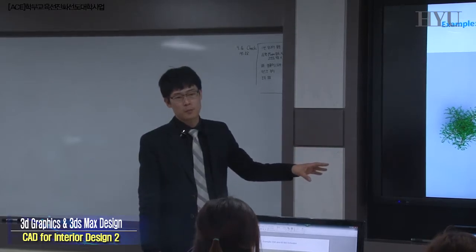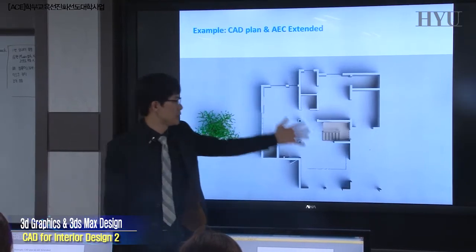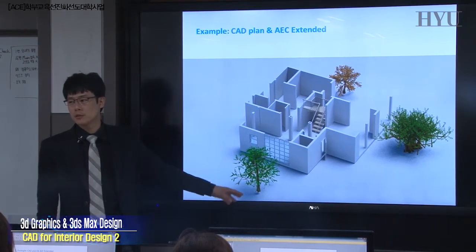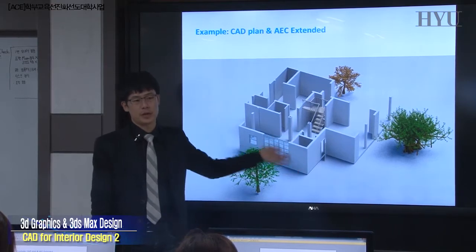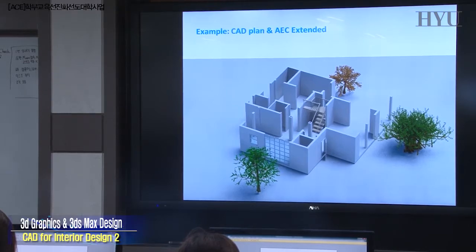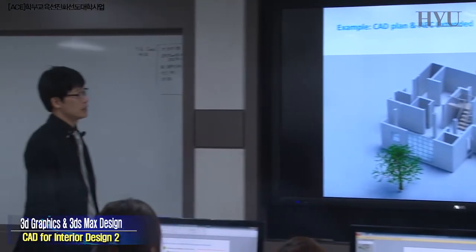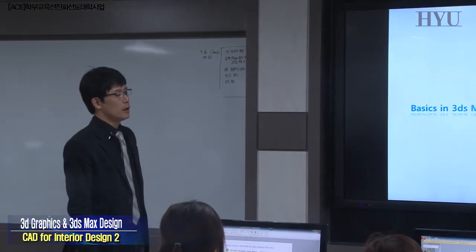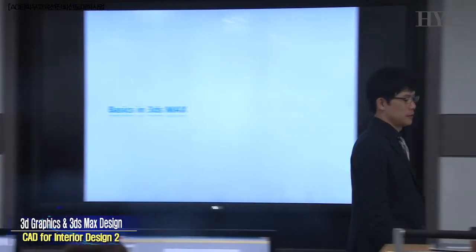This is an example. AutoCAD floor plan imported and extruded objects and defined some fundamental objects, even this kind of foliage, trees in 3D Max. Without ceiling, simply render it by mental ray sun system with mental ray. And then you can visualize this kind of objects. We're going to make this one later, not now. Okay, let's talk about 3D Studio Max interface and this software in detail.